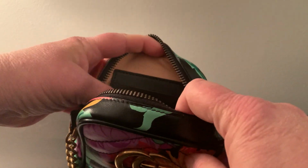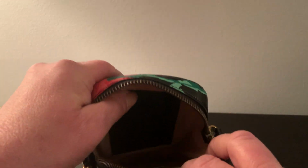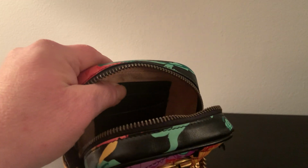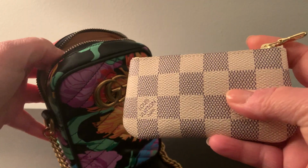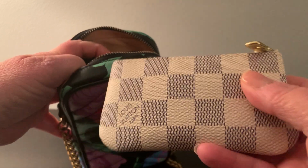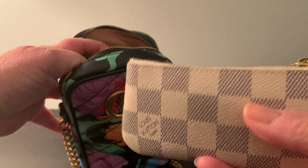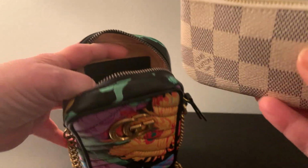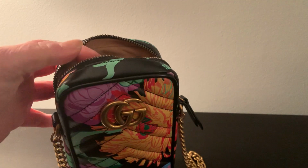You can see that this has 3 card slots, which I'm not going to bother to fill because it doesn't really make much of a difference in how much this bag's going to hold. I have one of my Louis Vuitton key pouches. Key clay is redundant, but I hear it all the time. This is a key pouch, and I'm actually using this for my keys. So I'm going to put that in there as well. And you see that it fits.